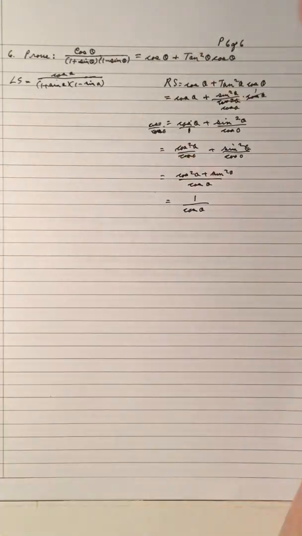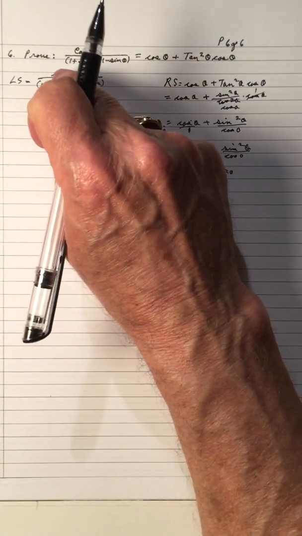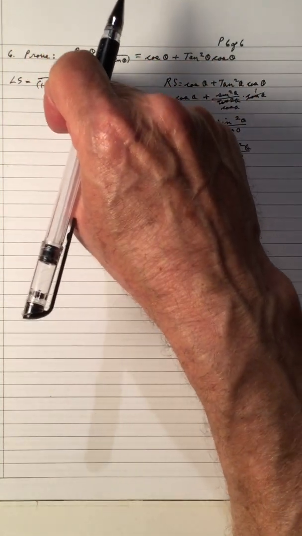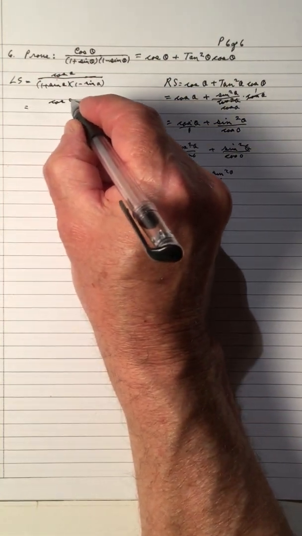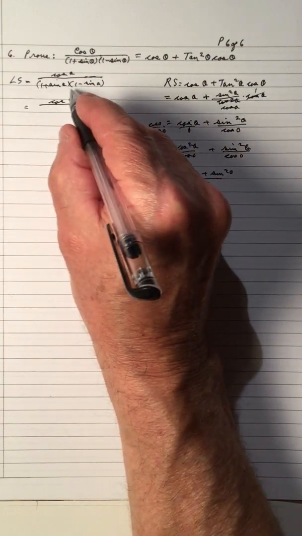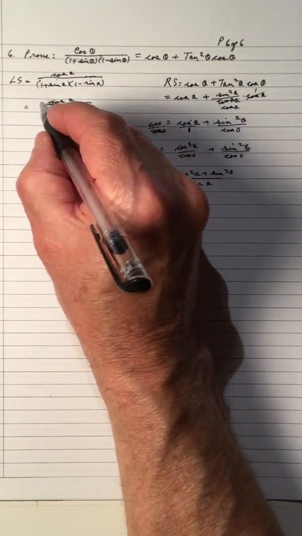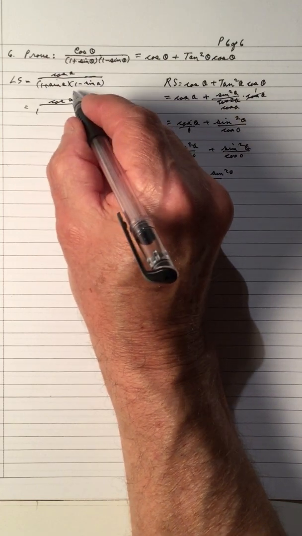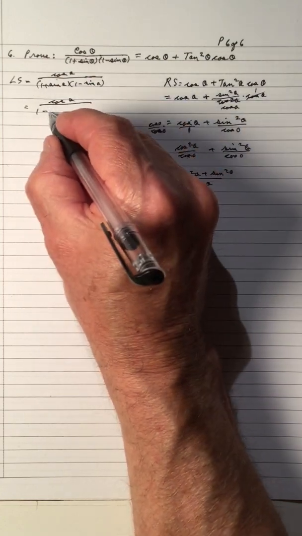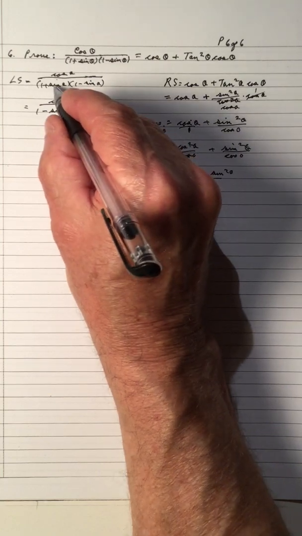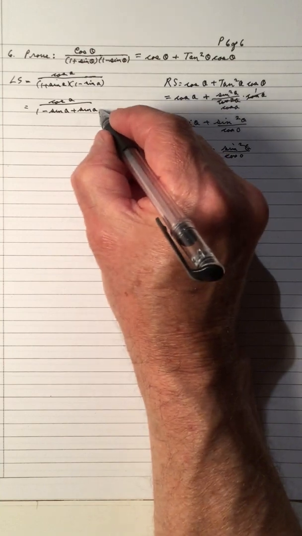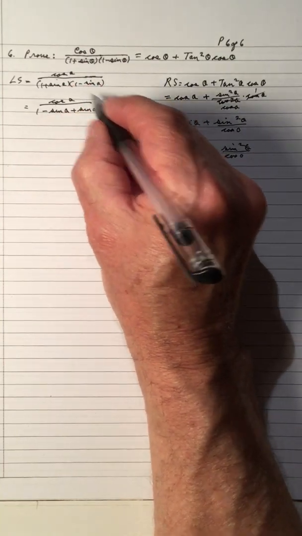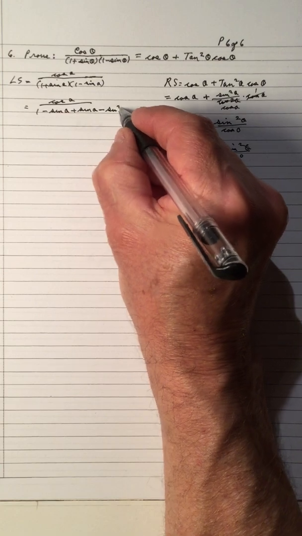So what you do, pretend on a sheet of scrap paper, you would write this down. So I'm going to pretend that this is on a sheet of paper, and I'm going to work it to see what happens. When I multiply these two, I'm going to do FOIL now. That's 1 times 1 is 1. 1 times negative sine theta. Sine theta times 1. Negative times negative. Negative, positive times a negative is a negative. Sine times sine is sine squared.